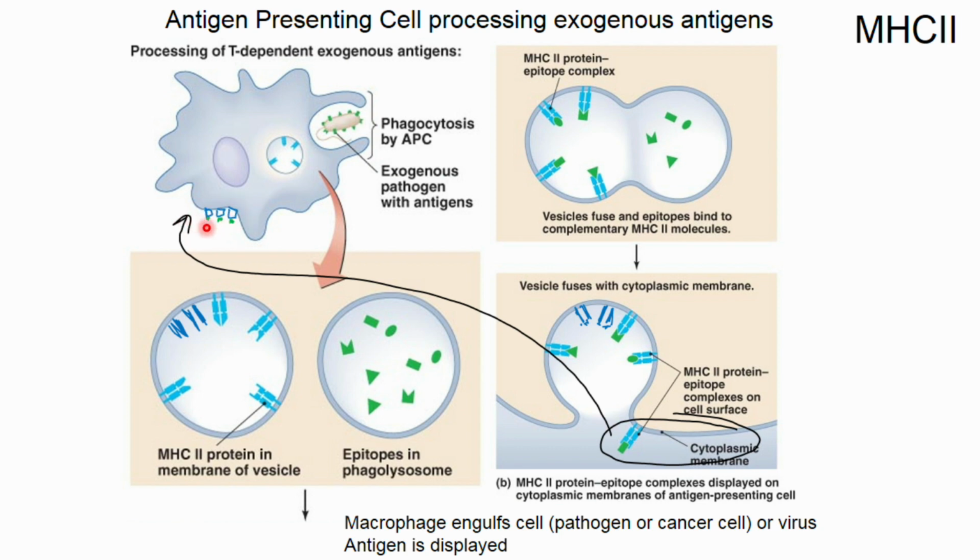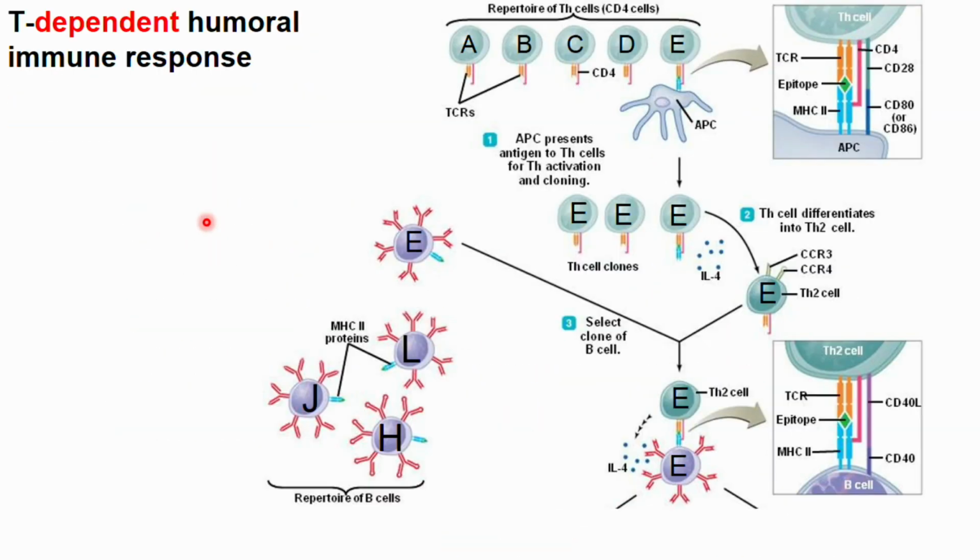Remember, it's saying, hey, I just recognized and ate this foreign invader. Is there anybody out there that can match this up? So now this antigen-presenting cell is looking for a partner. It's looking for a helper T cell which can bind to one of these epitopes. So that's what's already happened. So this is the antigen-presenting cell. Yep, MHC2, just as we talked about, holding the epitope. So if this epitope matches a helper T cell receptor, then it will bind.